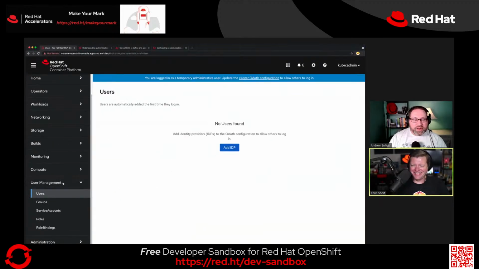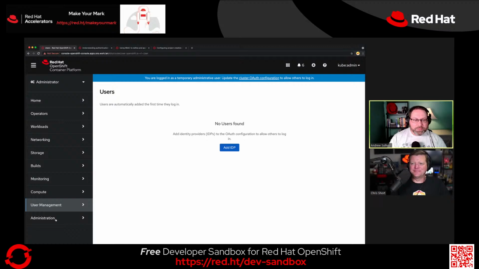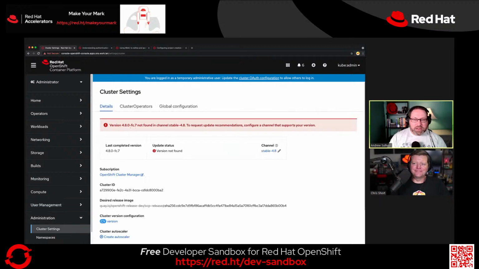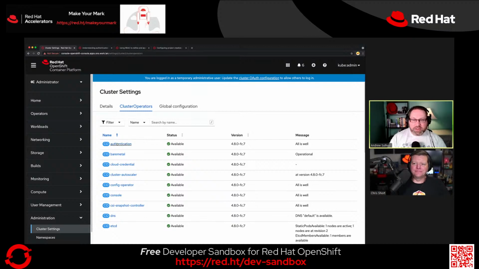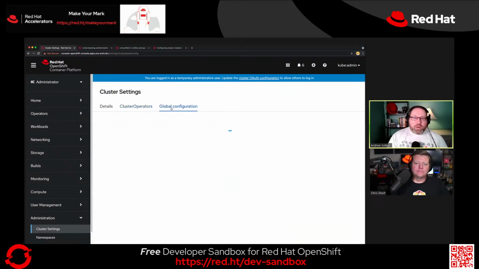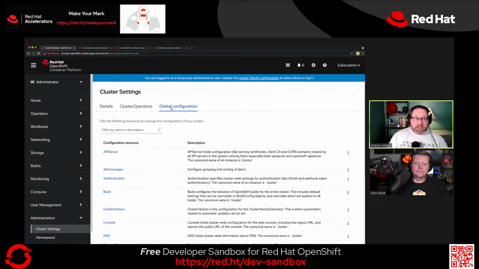So now we want to come back over here and look at our cluster operators. We should see, among other things, the authentication operator will update. Sometimes it takes a few seconds for it to do its thing, but it'll update after a second and become available to us. Now, I just did all of that from the command line. You can do this directly through the GUI.